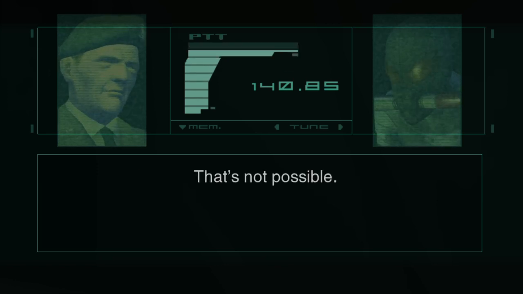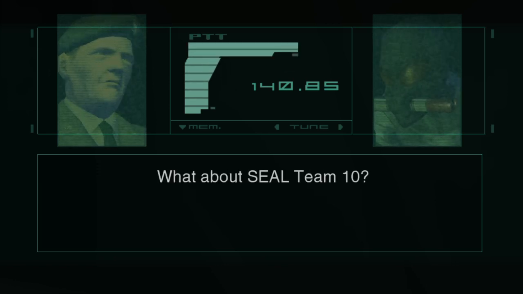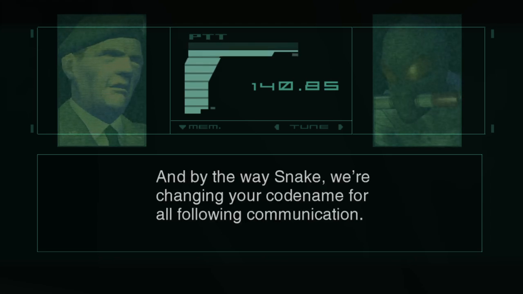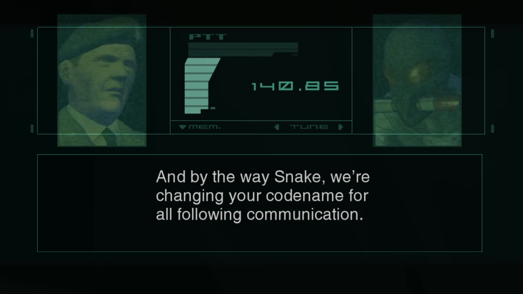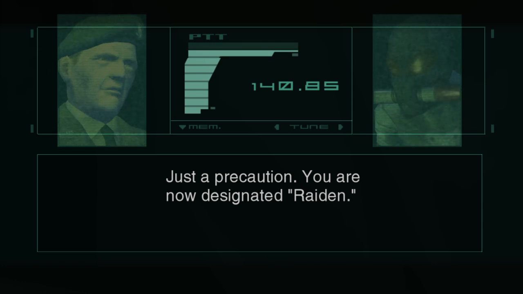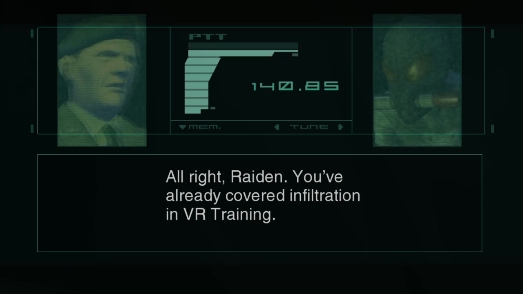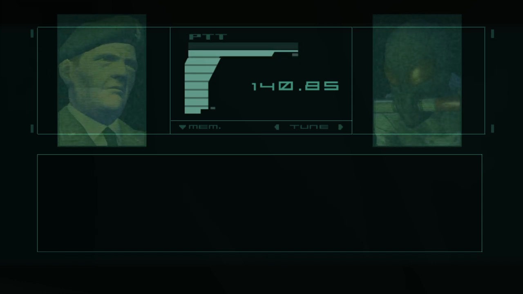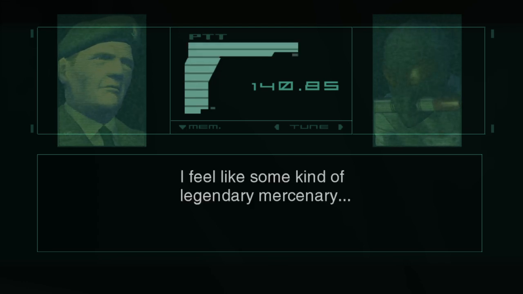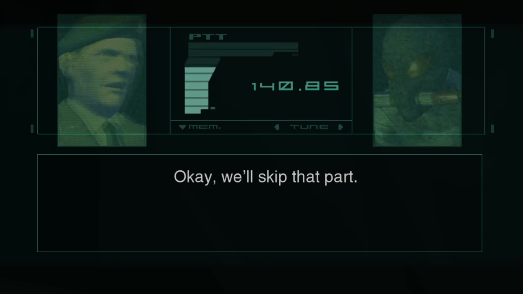That's not possible. What about SEAL Team 10? They landed on the roof of the Big Shell as planned. And by the way, Snake, we're changing your code name for all following communication. What's wrong with Snake? Just a precaution. You are now designated Raiden. All right, Raiden. You've already covered infiltration and VR training. I've completed 300 missions in VR. I feel like some kind of legendary mercenary. Okay, we'll skip that part.